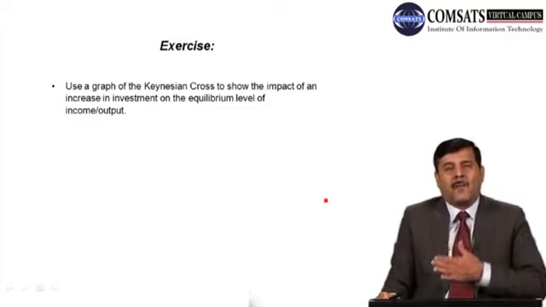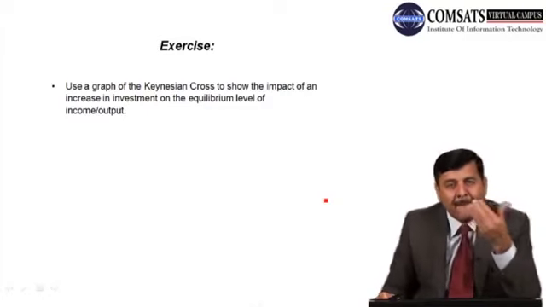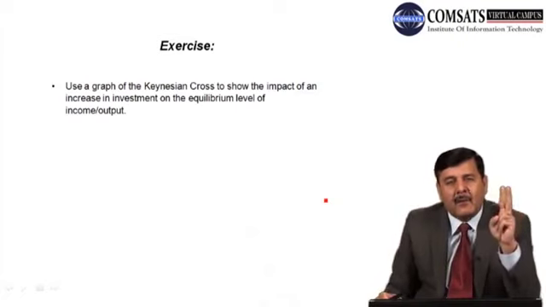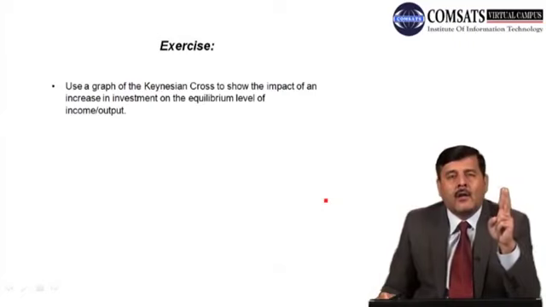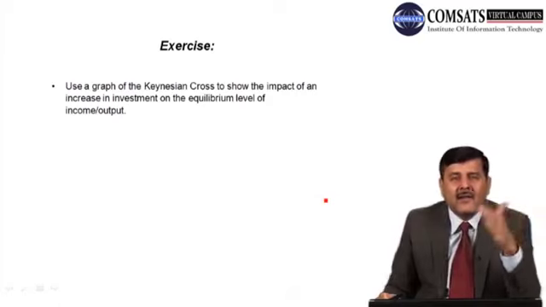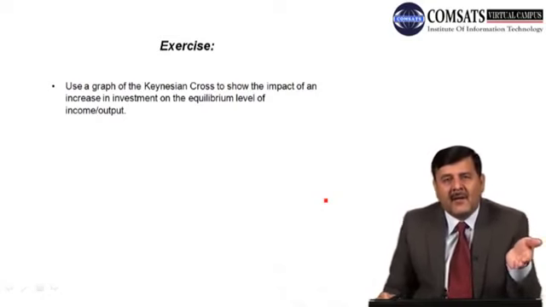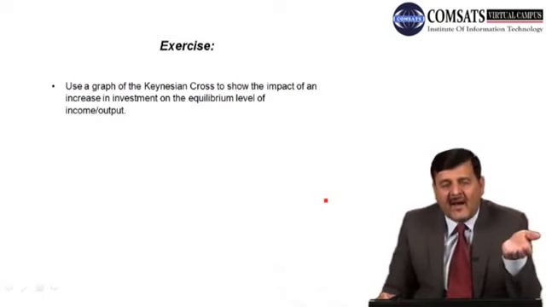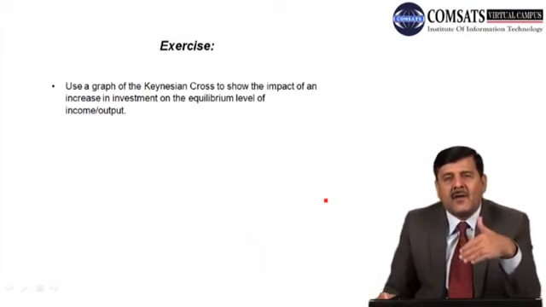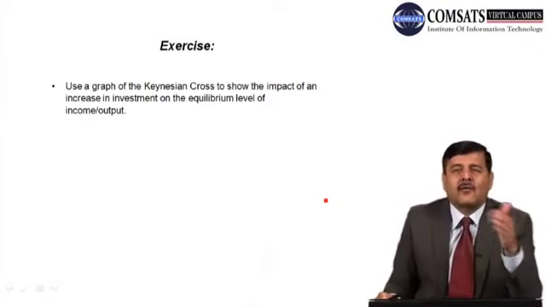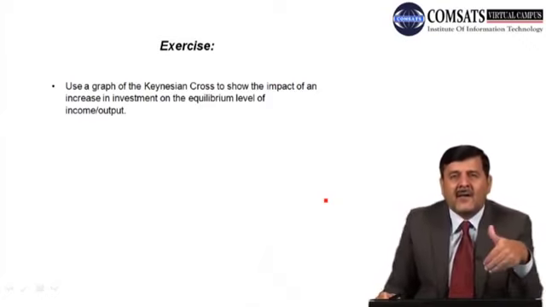So whatever we have discussed so far, whatever I have told you, whatever we have learned, we have seen the effect of two variables on income and expenditure in the economy. One, we have changed the government spending, we have increased it, and we have seen how it affects the level of income in the economy. Then we have changed the taxes, and through taxes we have seen the effect of consumption on income, how taxes through consumption can affect the level of income in the economy.